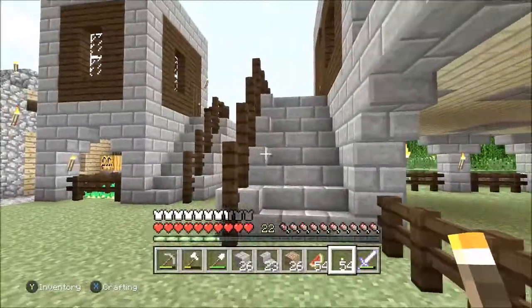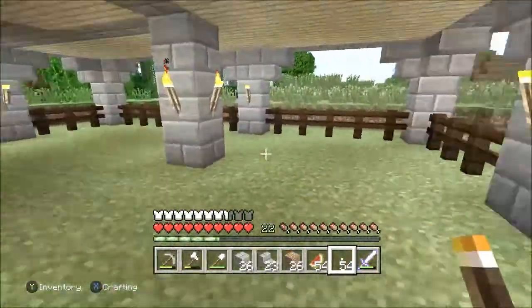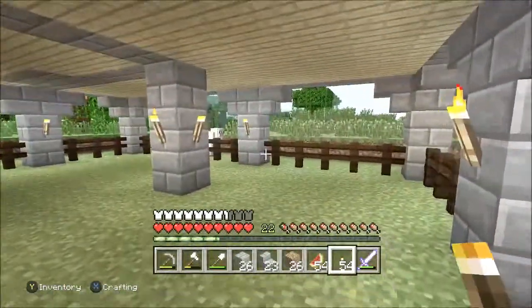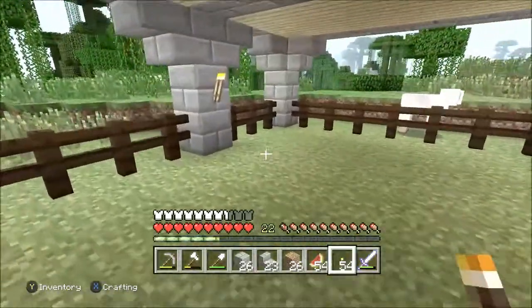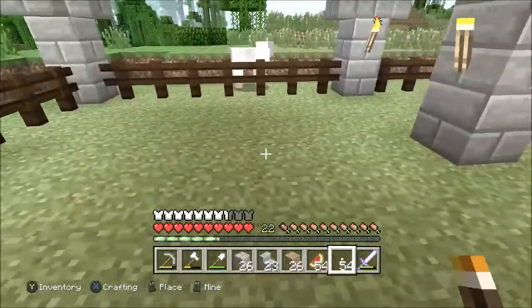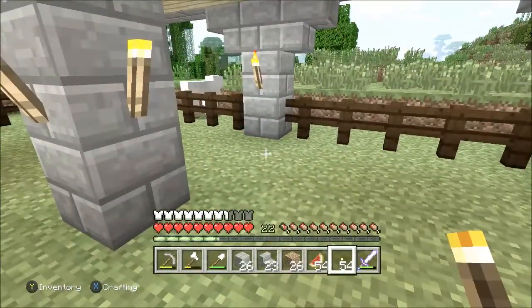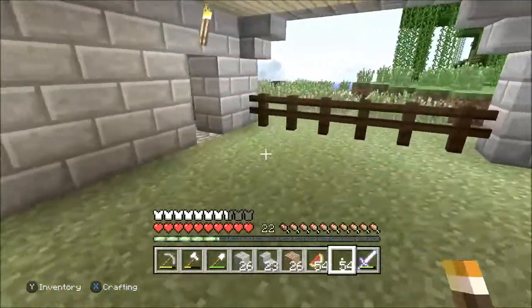Okay, now there's a couple things you could do here. If you don't already have a stable there for your animals, this area, these two smaller sections, you could fence them off and put a gate, and you can put your sheep and your chickens or whatever under here. That way you can access them all the time. But you don't have to do that.